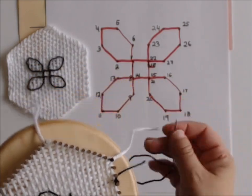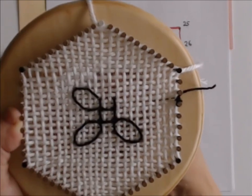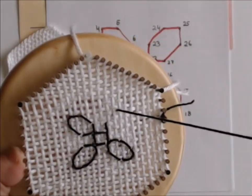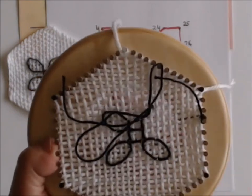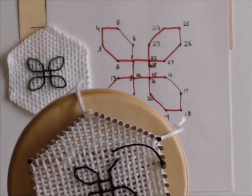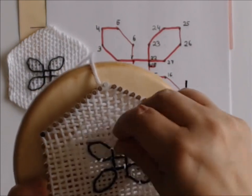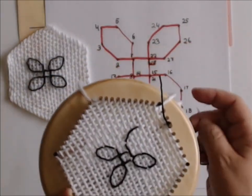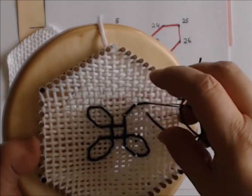Next we need to work a diagonal from 23 to 24. 2 up and 2 to the right is one way to get there. 2 up and 2 to the right is 24, and we go back to 23. 24 to 25 is going 2 to the right. And we're going back to 24. 25 to 26 is going 2 down. This is 26, and we're going back to 25.